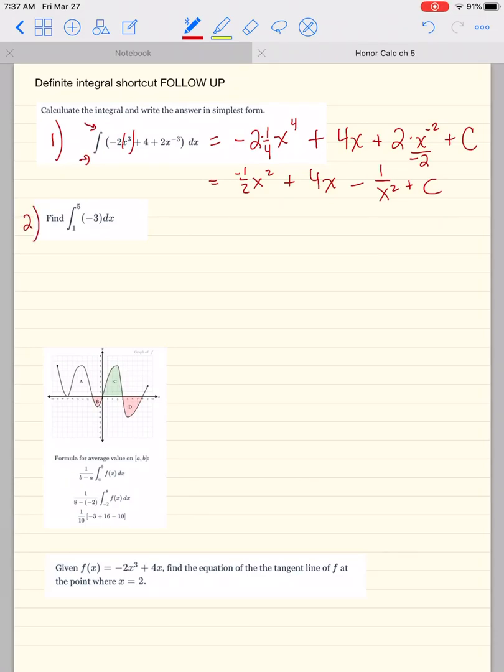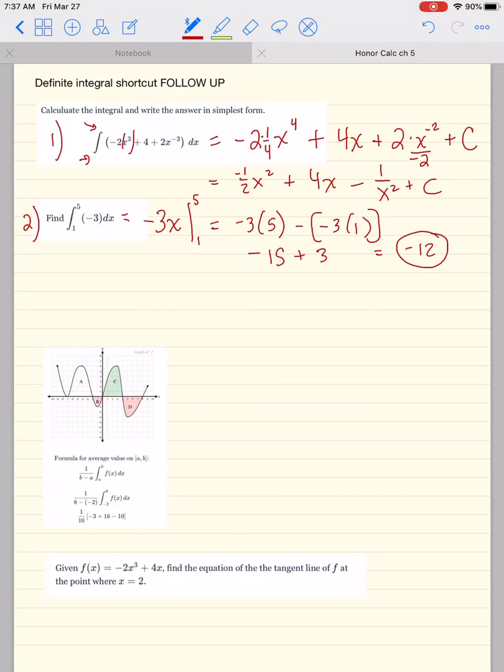So in number 2, you are finding a definite integral. So this one actually has a number value to it. It's not like this problem was very difficult. I just really more wanted to talk about the problem in general. If it had said 5 to 1, you would just be plugging in numbers in the opposite order. So when it says 1 to 5, you are doing the antiderivative of negative 3, and you're putting a 1 at the bottom and a 5 on top. So you actually plug in the top number, then you plug in the bottom number, and you subtract. And so that should lead us to an answer.